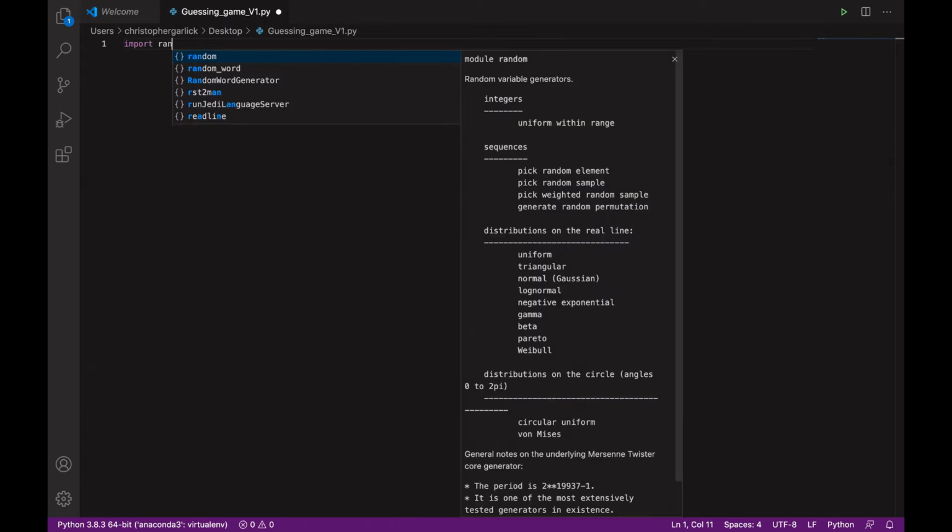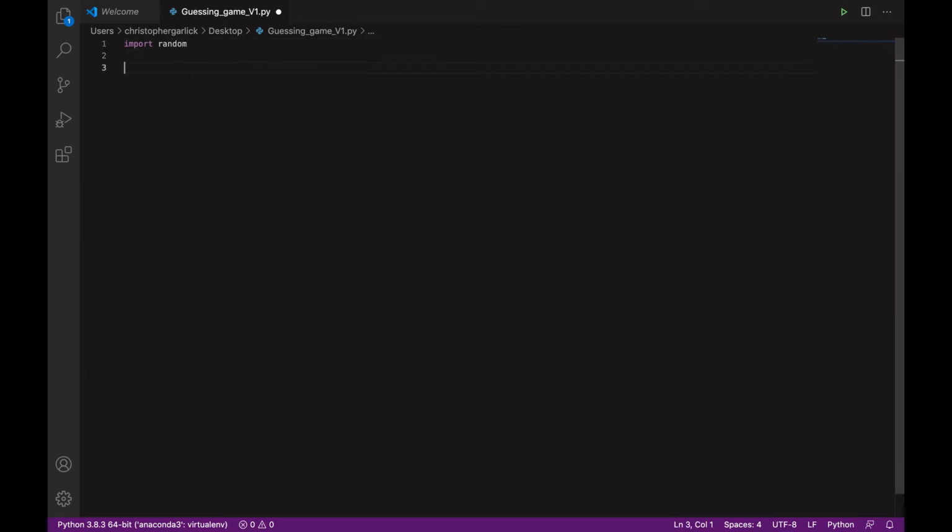So the first line of code we're going to write is import random. This imports the random module that comes built in with Python. If you haven't used the random module before, do check it out online. There is a lot of documentation for it. The next line is correct equals false. So this assigns a false boolean to the variable correct.